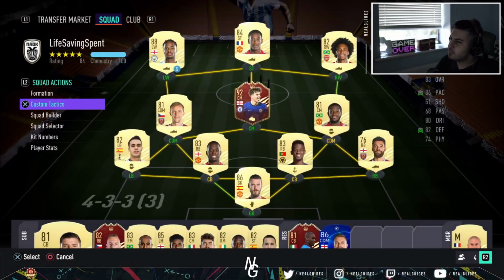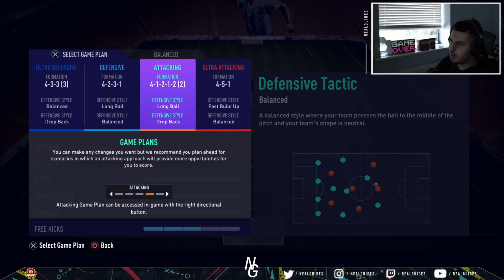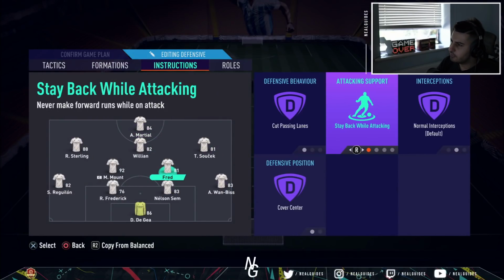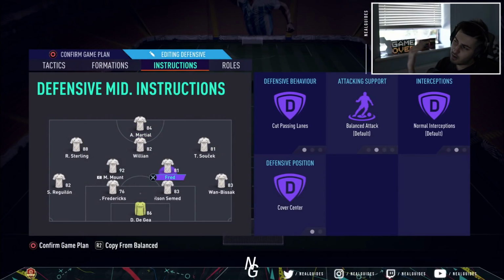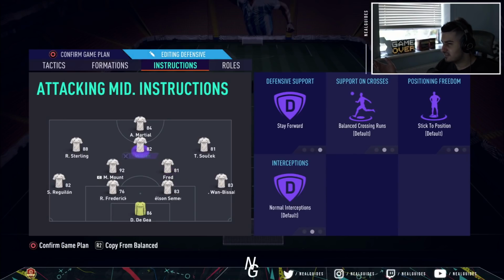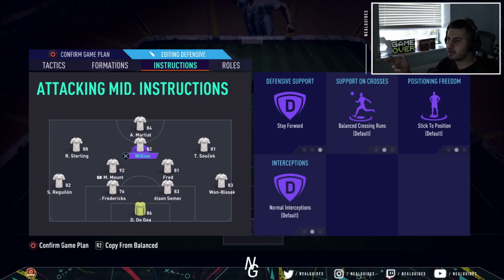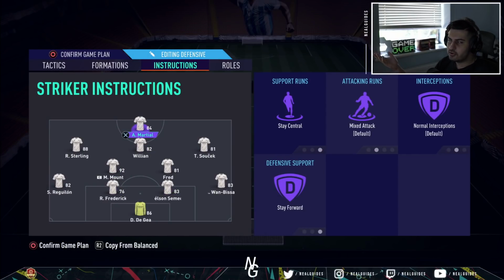Generally speaking, you'll see that center mids lose the most stamina because if you think, let's say like a 4-2-3-1, you got this guy, for example, on balanced, going up and down the entire time, he's going to lose stamina. Whereas, for example, a centre back who just sits back most of the time, or a striker that's on stay forward, they're not going to use that much stamina.